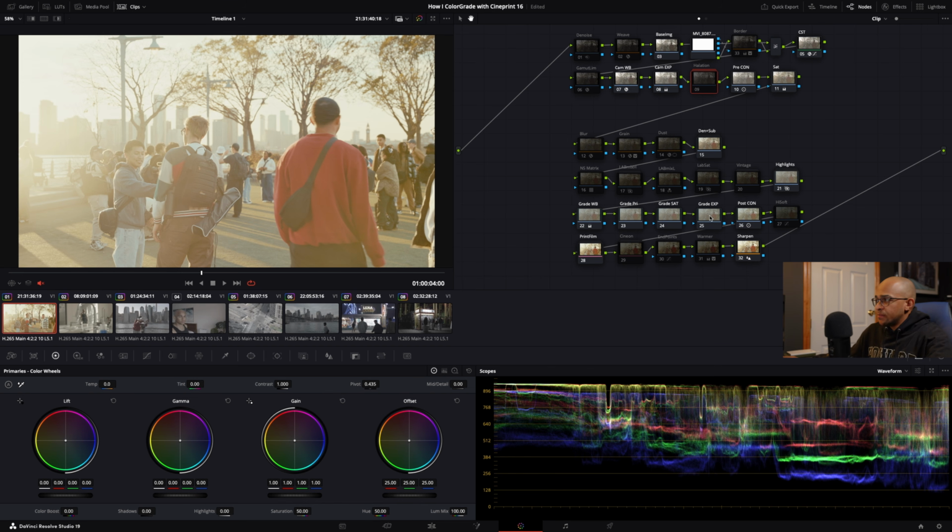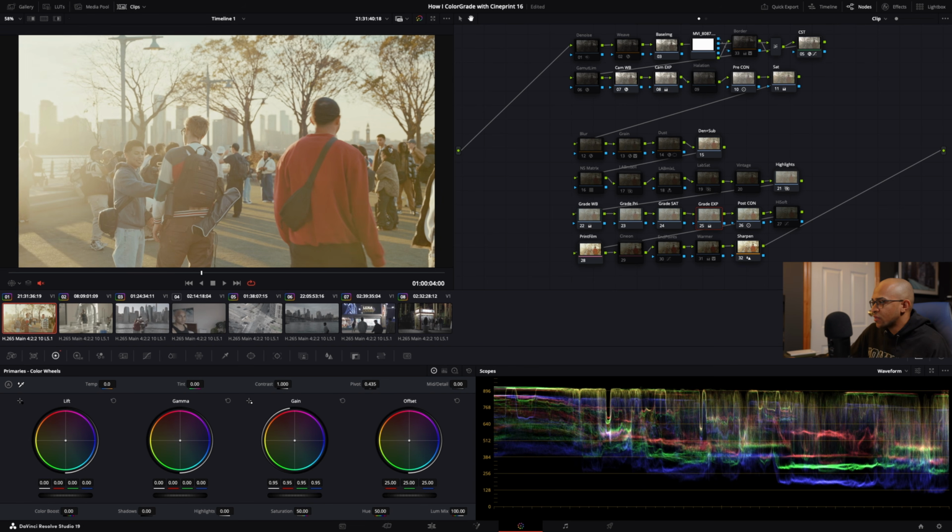Once I disable that, I go to my exposure, and then I make sure that I'm on the primaries section, and I try to get this to be as level as possible. For the gain, which is the top, I guess like this top bar here, I try to get it at least on the same line as that 896 or maybe just below. So I would just take the gain and pretty much bring it down right around here.